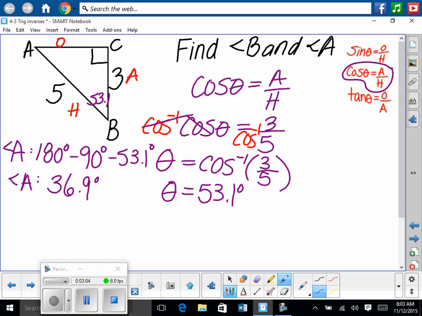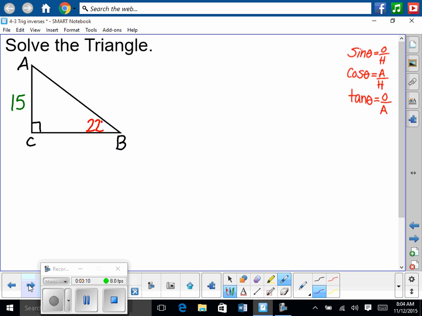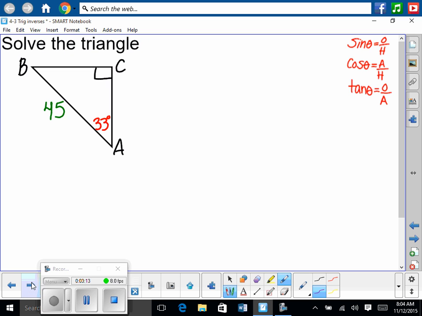Any questions on that? Okay, hopefully it'll be easier for you guys to see this a second time today, because yeah, this is difficult stuff. Okay, so how many of you would like to just see it one more time, solving the triangle when you're given an angle? It wouldn't hurt if we went through it real quick. You don't need to take notes, we saw this yesterday, but maybe we should see it one more time, and then I really think when you see it a second time, you'll say, oh, yeah, that was easier than yesterday.